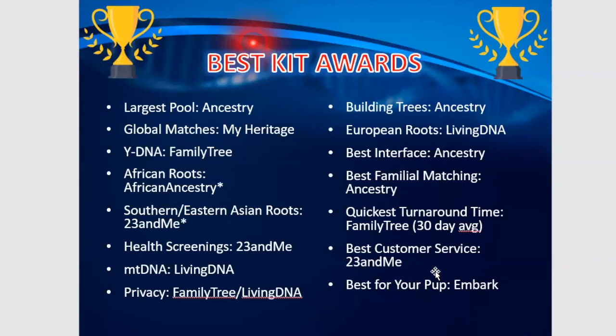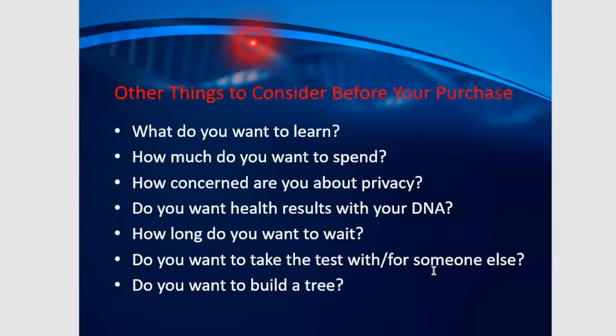Also remember turnaround time for things like family trees. The 30-day average is going to vary widely depending on things like the pandemic, as well as their busyness levels. So right after Mother's Day or Christmas, when these kinds of tests are a hot gift, obviously that's going to slow things down. Other things to consider about your test before purchasing.